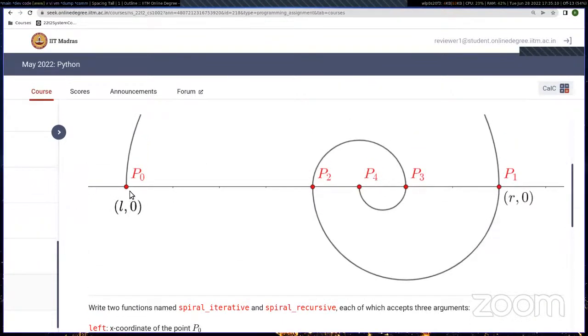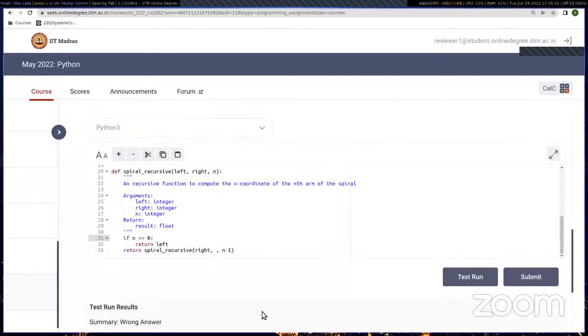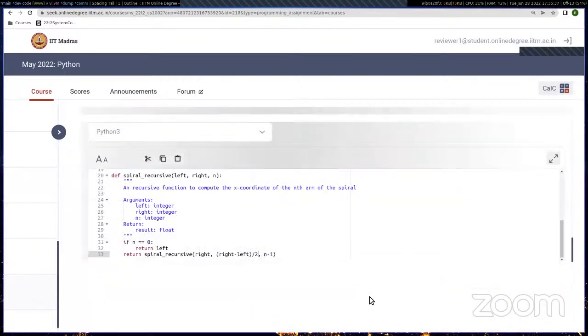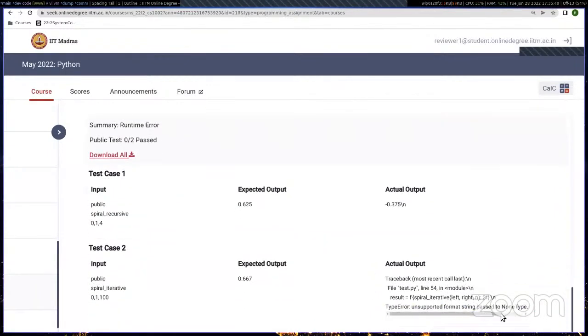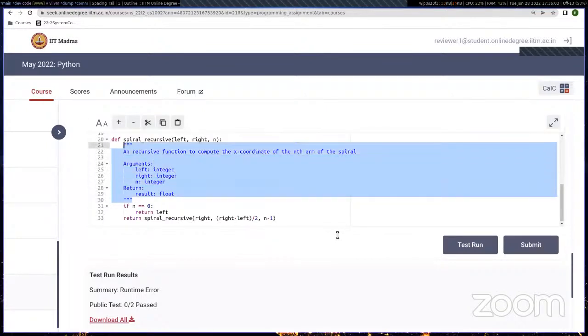It's coming to the point L minus 2. Sir, we should return right, not left.